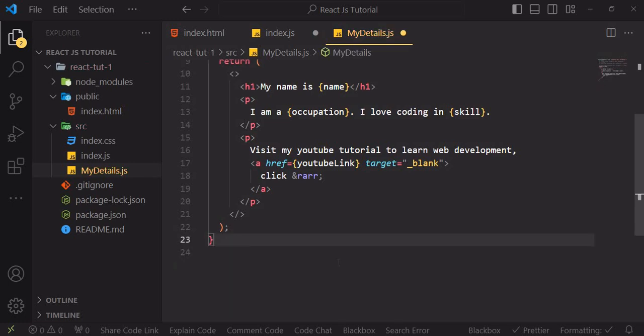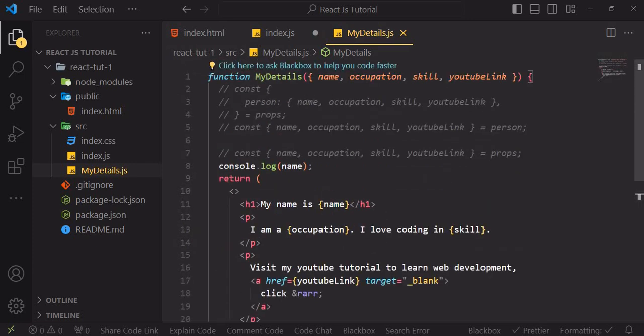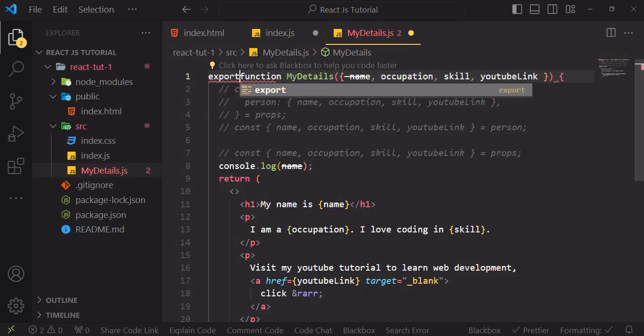So now this will lead me to what I call the named export and the default export. I'm going to explain it to the best of my knowledge. So let's start with the named export. For example, let's say you want to export this and you type export like this.